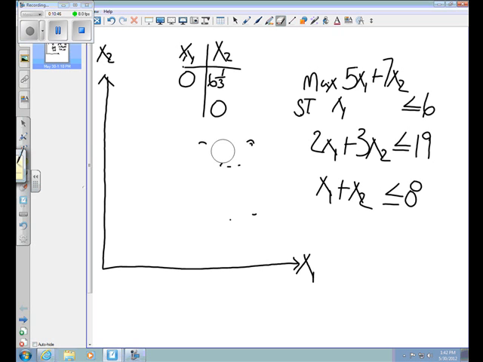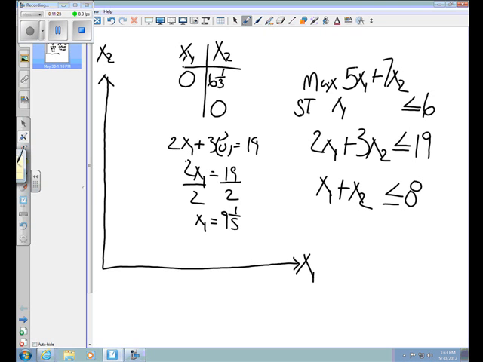Now what we're going to do is kind of the opposite. We're going to set x2 equal to 0 and solve for x1. So I'll go ahead and write it out. 2 times x1 plus 3 times, not x2, 0, because we're setting it equal to 0, has to equal 19. So that means 2x1 has to equal 19 because 3 times 0 is 0. We're going to divide each side by 2, and we have x1 equal to 19 halves, or 9 1/2.